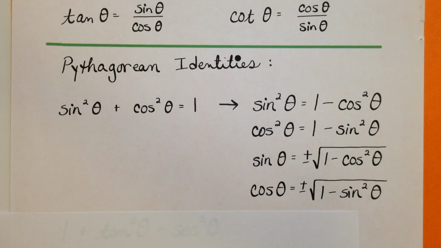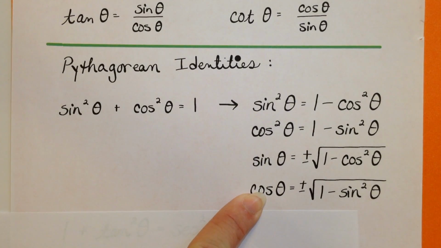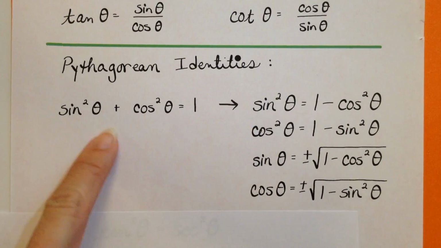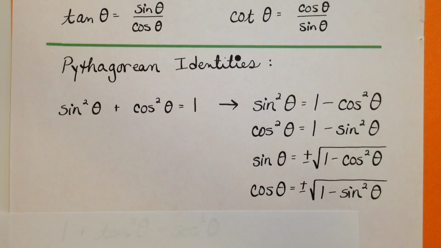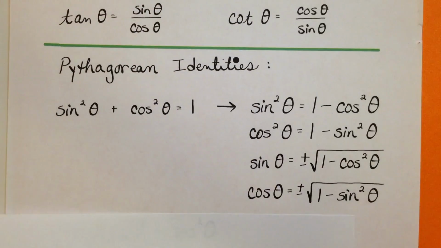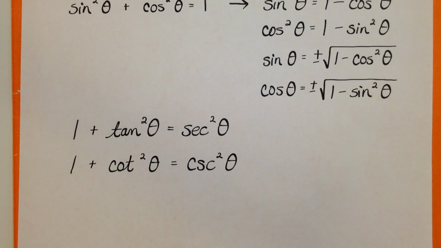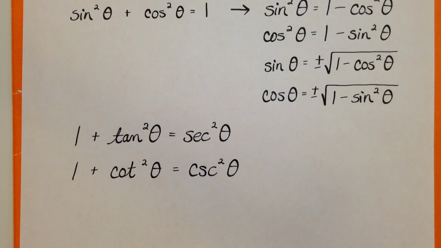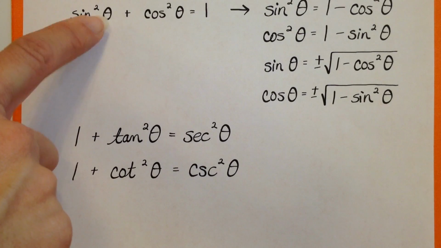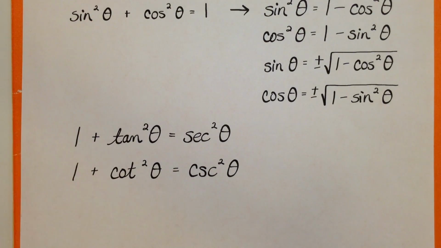So it's not really that you need to memorize these as much as just know how to get these from this if need be. And that way you have that much less memorization of identities that you have to do. Now you also have these two that are also called your Pythagorean identities. So go ahead and write those down. And those actually come from the one at the top also. You can go through some steps with this one to come up with this one, and same thing to come up with this one. But usually it's just easier on these just to go ahead and memorize those.